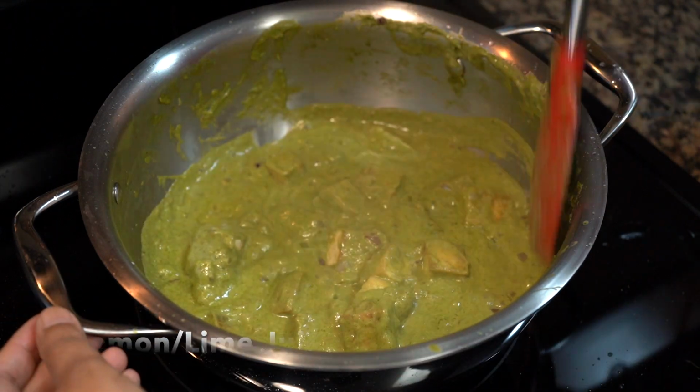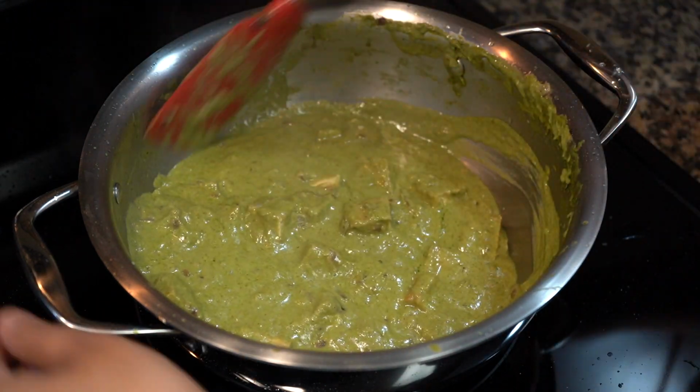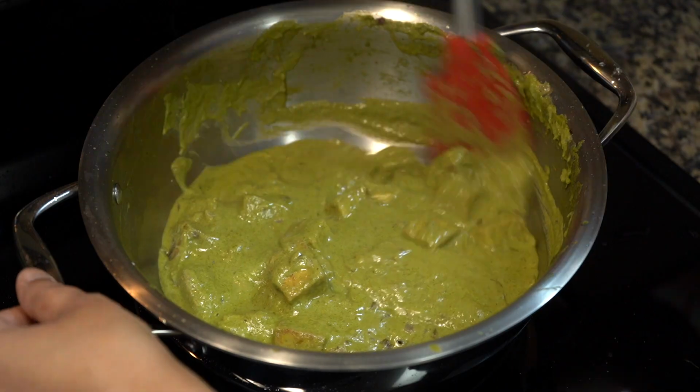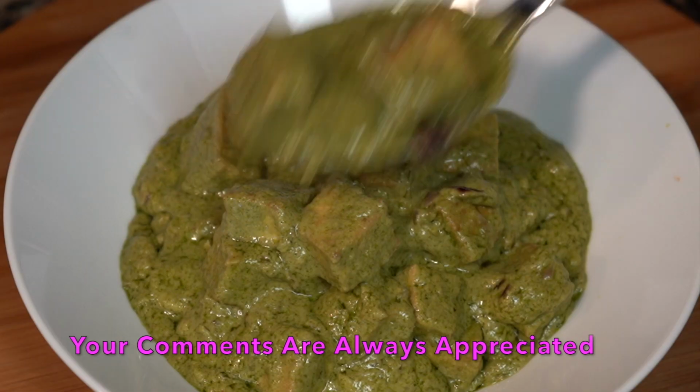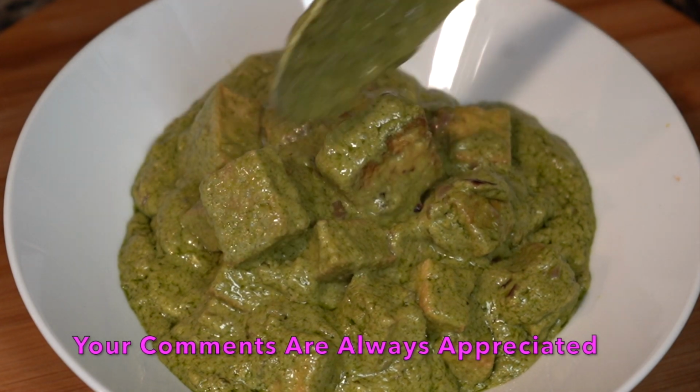The flavors from each of those greens combined with the sweetness of coconut milk makes this dish extremely delicious. Serve this with rice, roti, or you will even like it with a toasted bread.